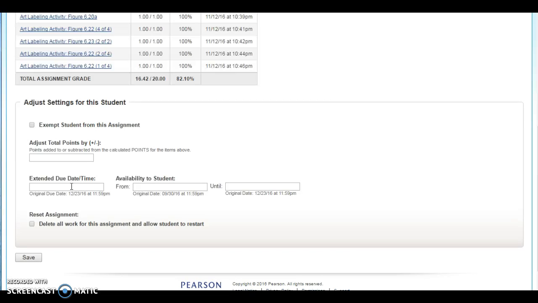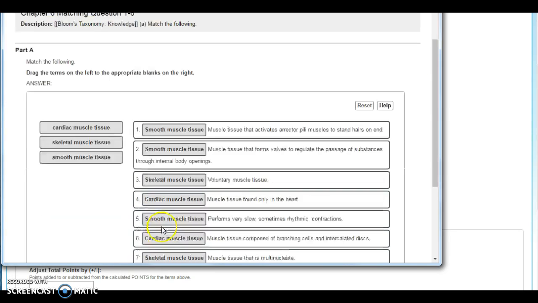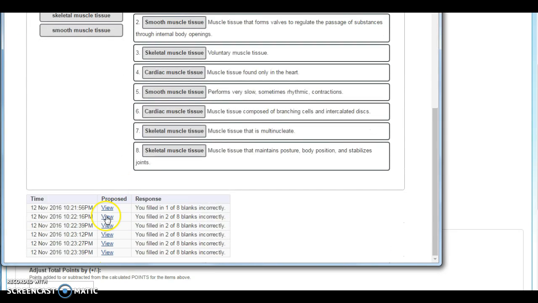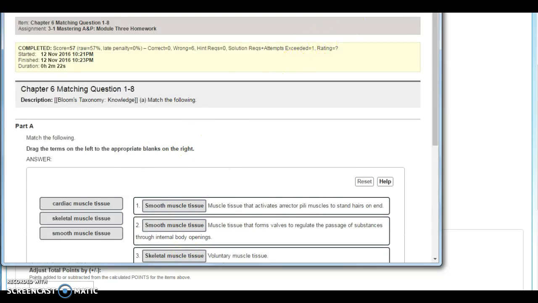If you wanted to, for this particular student, push out the due date so they could come back and work on the items. However, any items that are actually complete or have been submitted, like this one right here, even though they didn't get it right on the 6 tries that they got, if they came back in here, they would not get 6 new tries. Anything that's been submitted cannot be reworked later on. Okay, so once they submit it or it's complete, it's not available.